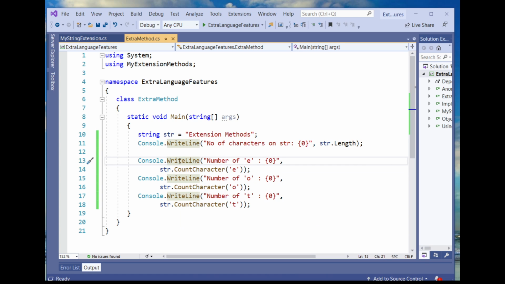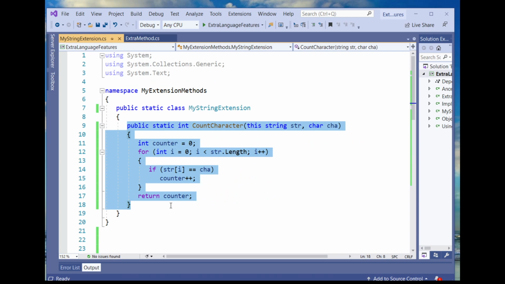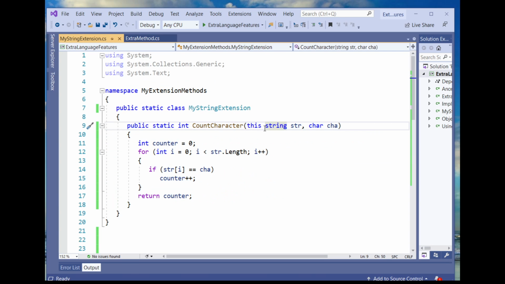And this is the extension method. This is extremely useful when you have a lot of helper methods aimed at a class that you don't have the source code for and you cannot change the source code.